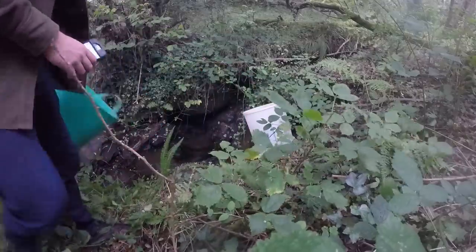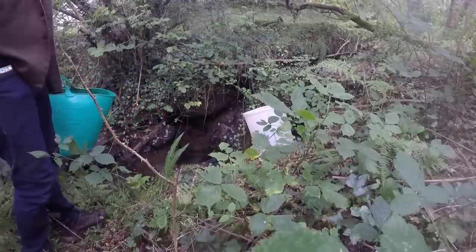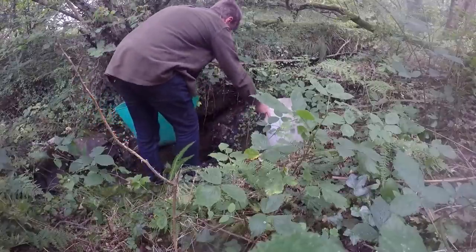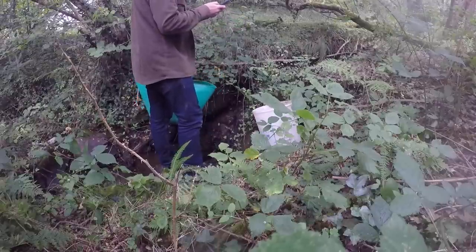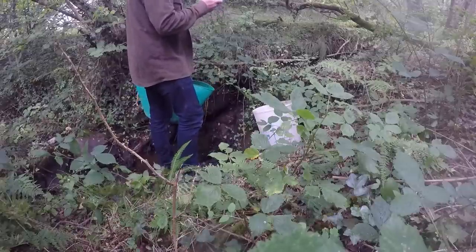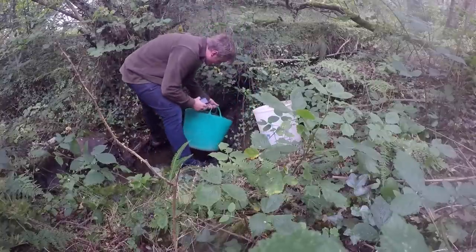Alright, so this is the lowest it ever is. This is the worst case scenario ever. In the winter it runs at least twice as fast as this. So we're going to get a bit of a calculation of how much water's going through here. I'm going to fill up a bucket and time it with a stopwatch, see how many litres per second we've got. Stopwatch, here we go. I'm going to do 10 seconds, see how many litres we get.